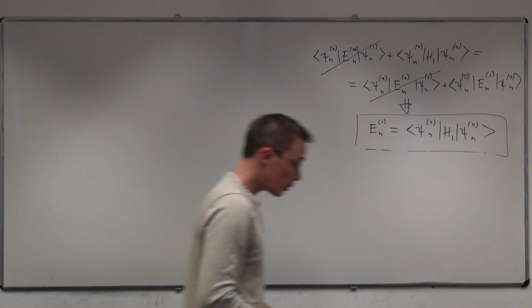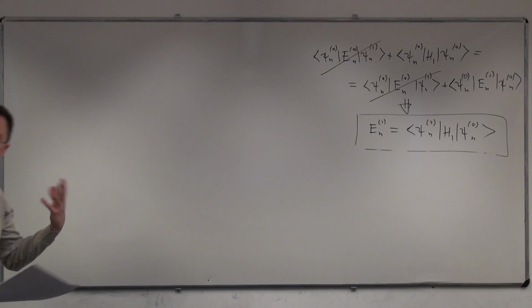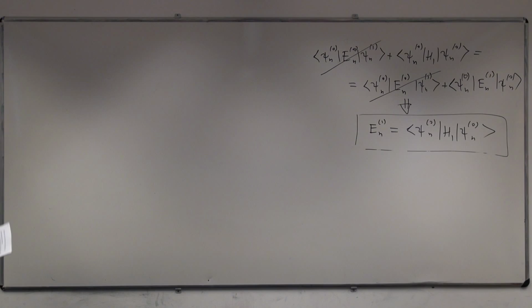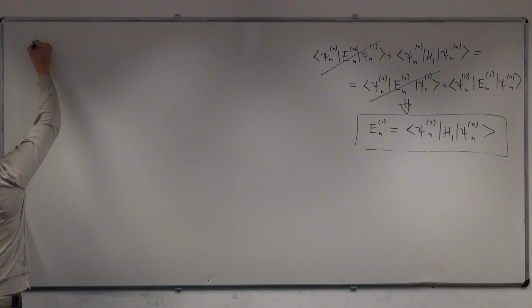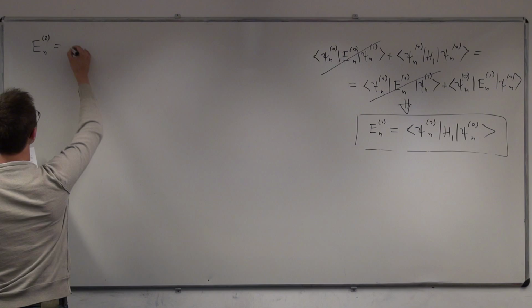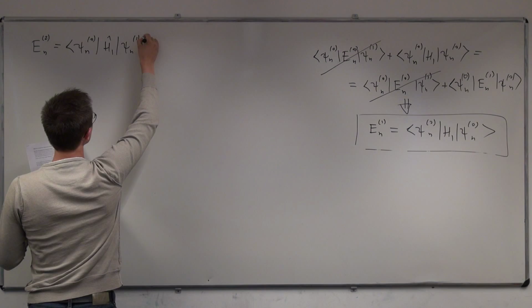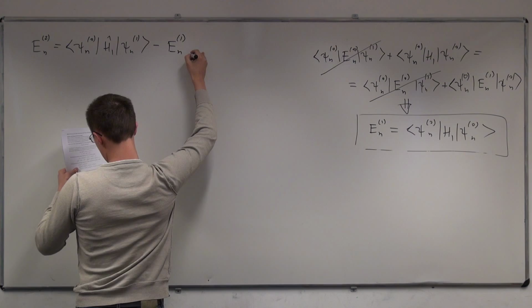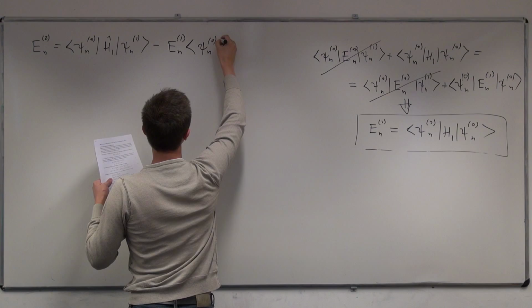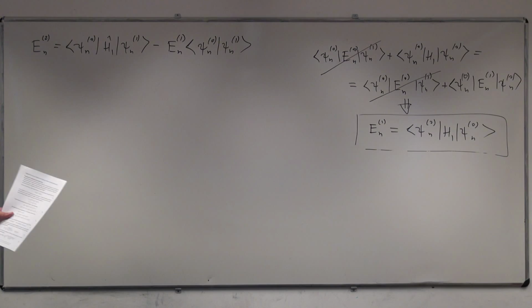Right, so let's deal with the second equation. After we do the same to it, after we multiply it on one side by the unperturbed wave function and rearrange the terms, I'm skipping a considerable amount of mathematics in here, what we'll find is that the second correction to the nth energy level is the following. It will be the integral of psi n zero with the perturbation H1 and psi n first correction, minus E n first correction and the integral of psi n 0 with psi n 1. You see, in order to compute this second energy, what we require is the first correction to the wave function.